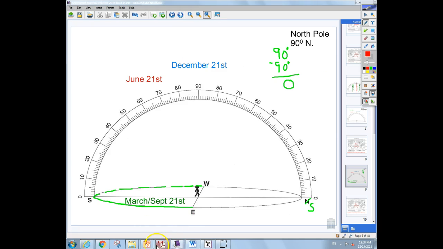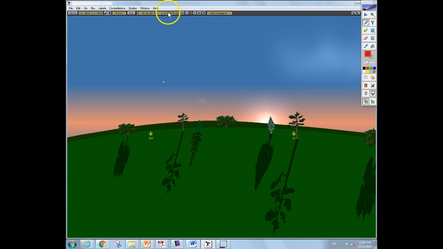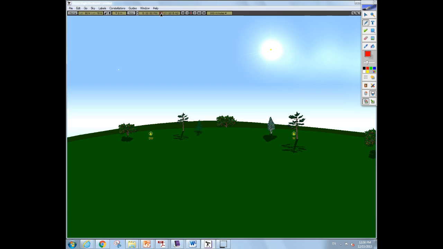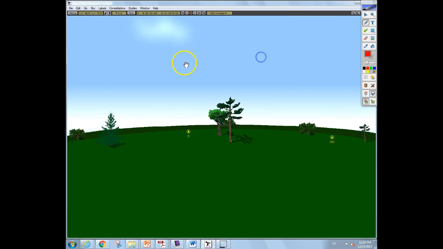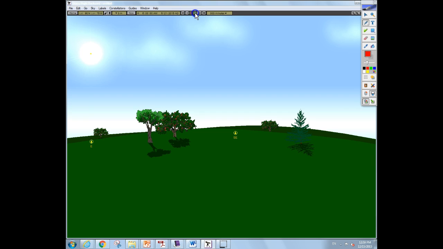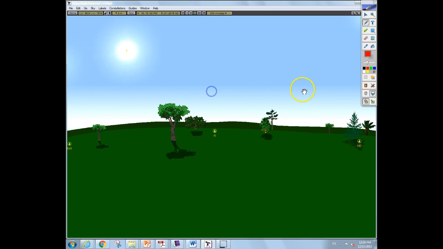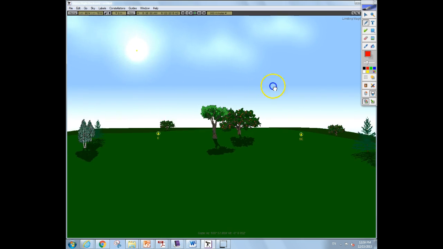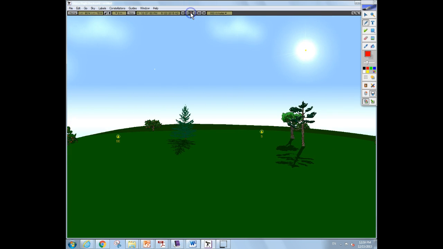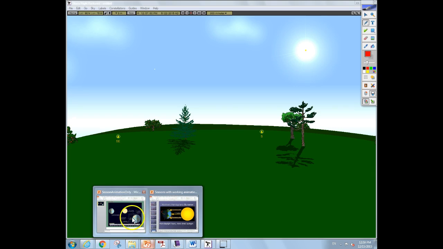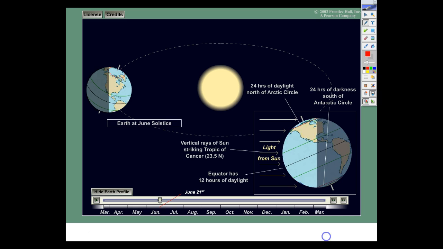But if we take a look at June 21st, starry night. Let's change the date to June 21st, and we'll change the time to, not that it matters, let's make everything equal here, 6 a.m. Kind of the cool thing, I can just scan the sky for the sun. Hey, there it is. And watch when I hit play, the sun, if we follow it, does not appear to rise or set at all, but instead circles the sky at the same altitude the entire time during the entire day for June 21st.